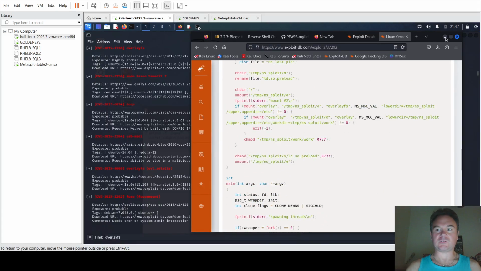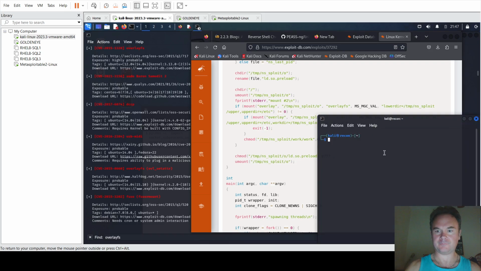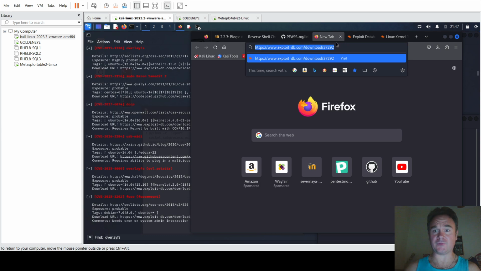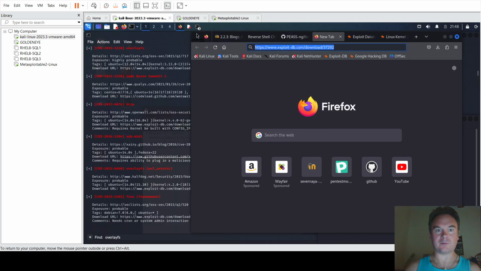So we're going to have to do a little bit of wget magic again. Let's go into the downloads and wget, wrong one. I want this one because I want to download. Oh, I don't want that.